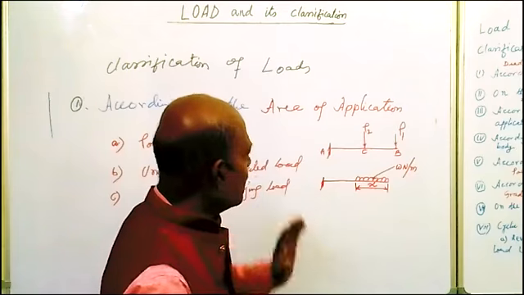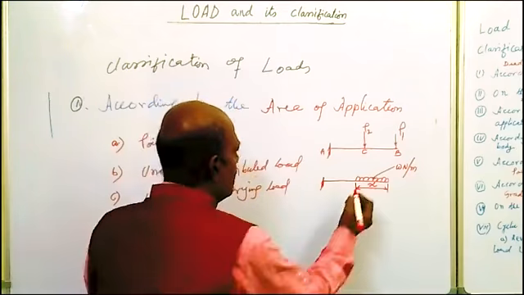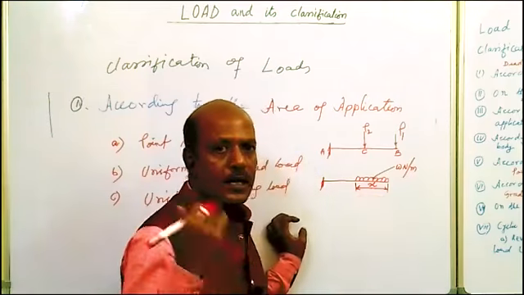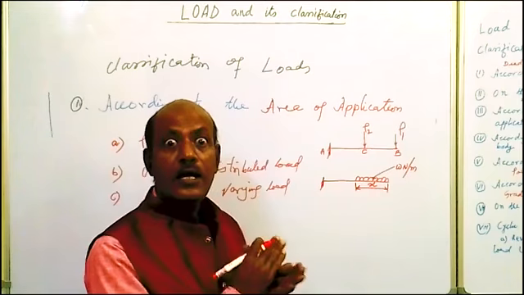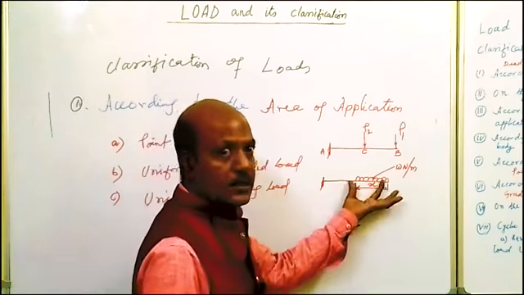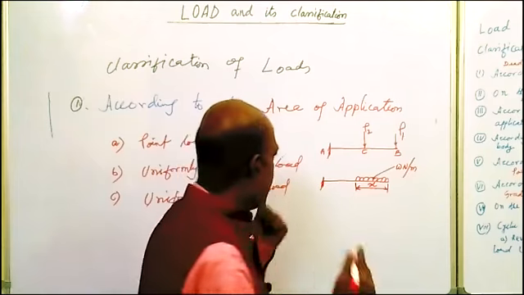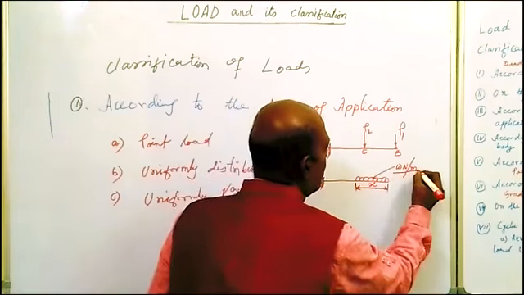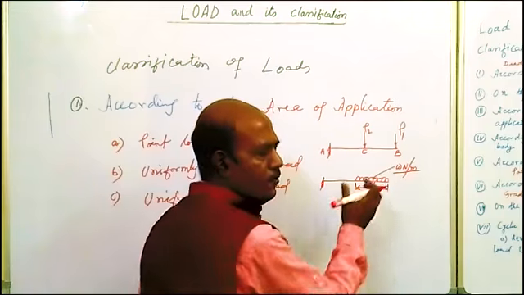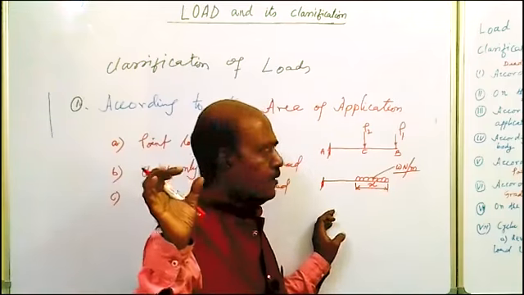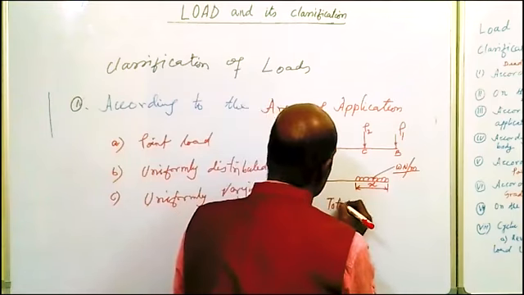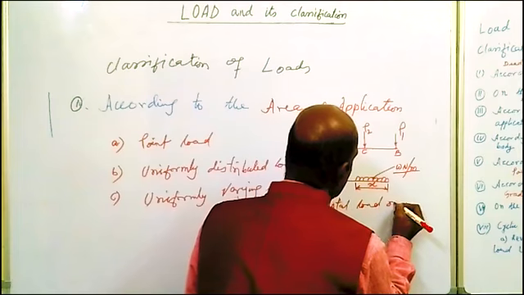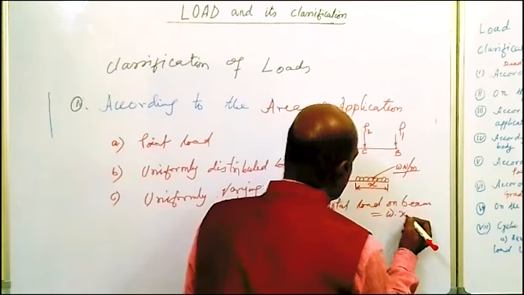This is called the uniformly distributed load, where the load value per unit length is equal, or in other words we can say the load is evenly distributed over the length it is loaded. Okay, so if it is W Newton per meter length, and we have considered that for x meter length the load is distributed, the total load on the beam is given by W into x.